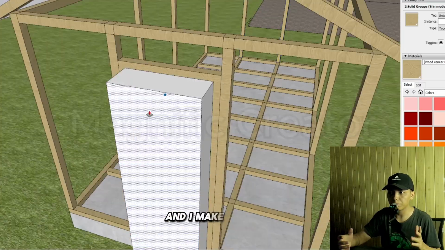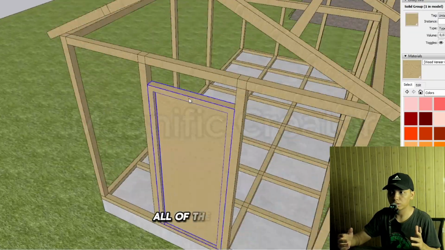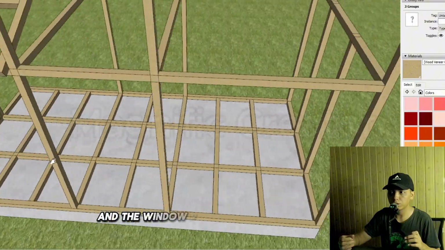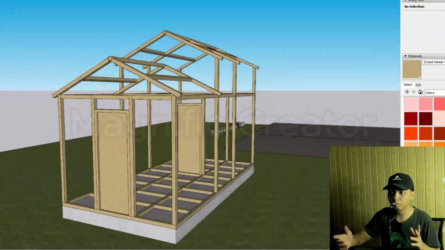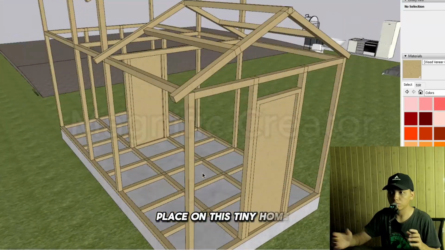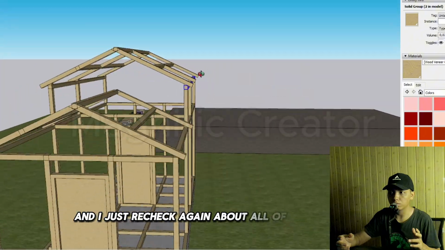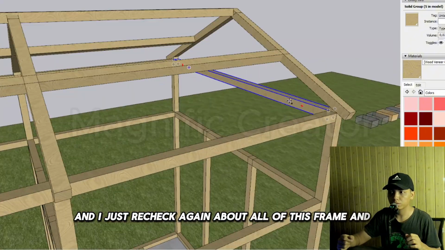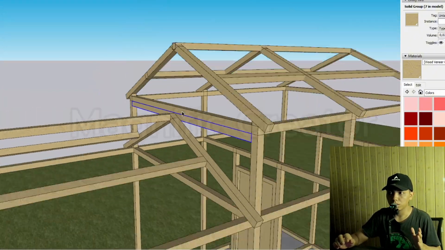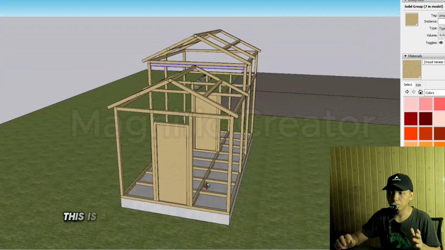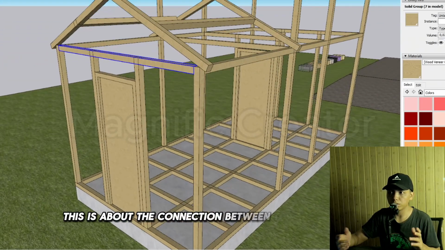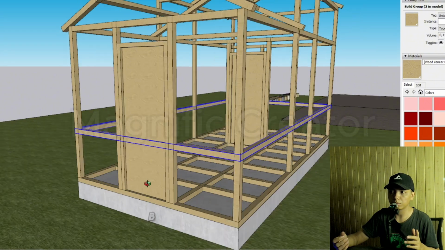I make sure that all of the door and window positions are in the correct place on this tiny home, and I recheck all of this frame again. And this is the connection between the front roof and back roof.